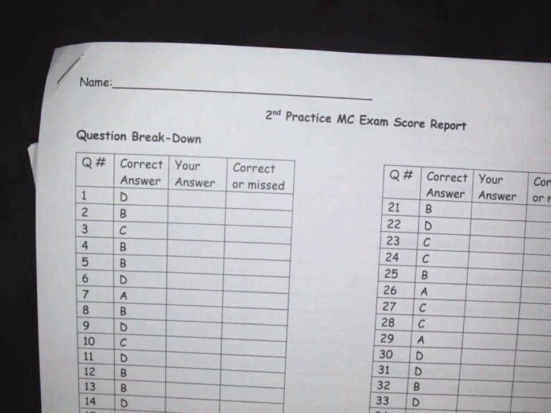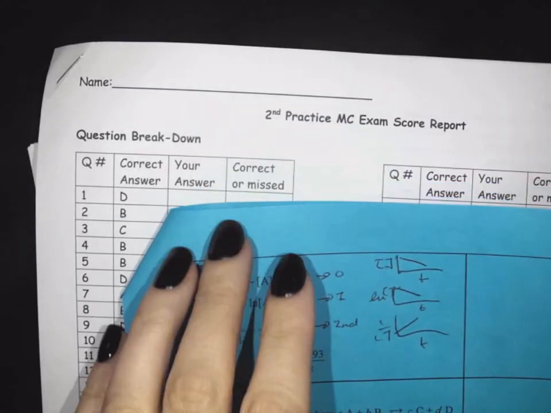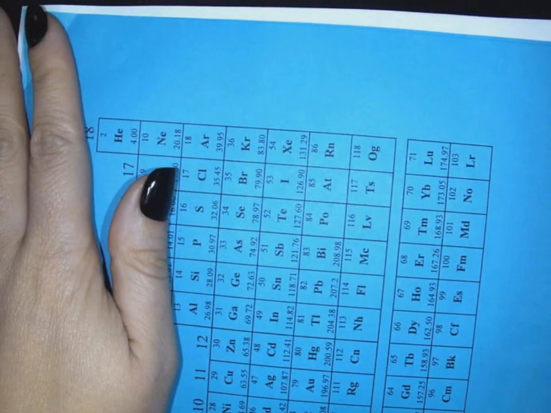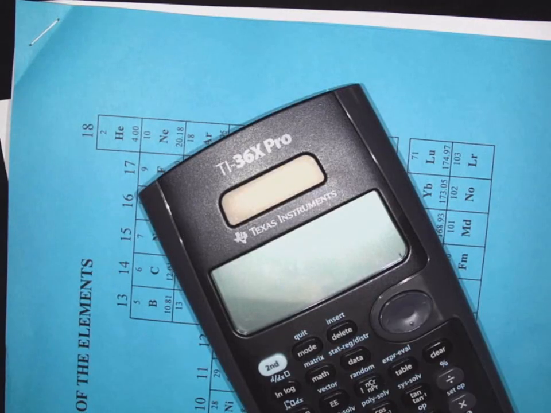So here it's our last class period before the AP Chemistry exam. A couple of things. First, on the day of the AP Chem test, you're going to be in room 214. That's the computer lab that's attached to the library. You need to have your calculator and a couple pens or pencils.